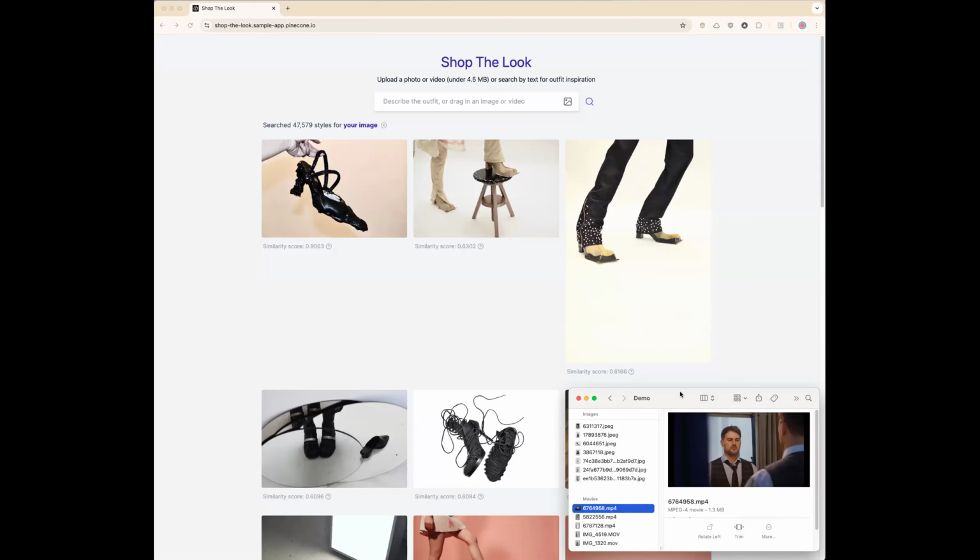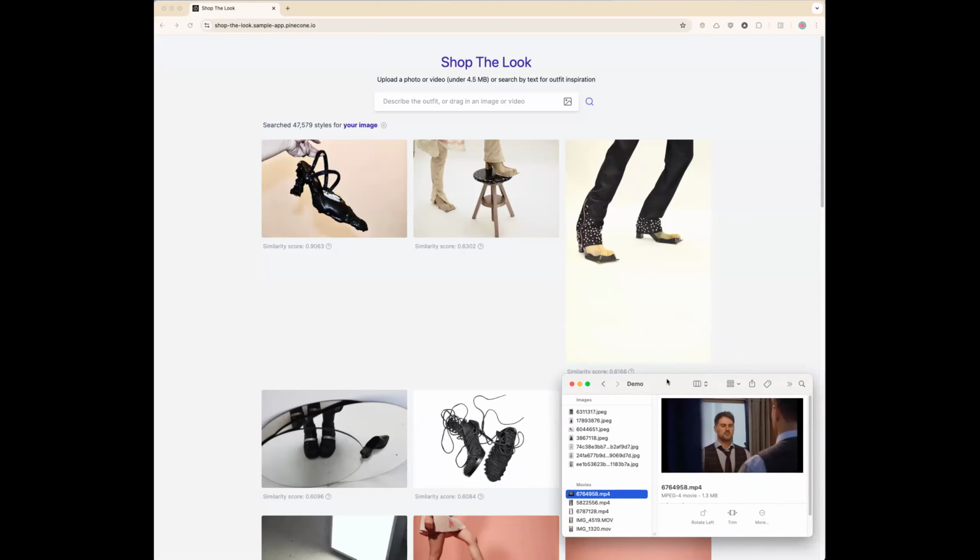You're watching a movie and you see an outfit from someone that looks really good. So I'm gonna play this short clip. This man tying a tie. I think that's a pretty cool outfit. So what are we gonna do? I'm going to simply drag this over to Shop the Look. And what it's doing is it's going to upload this video. Takes a little time to upload. It's going to get the embeddings and it's going to perform a search on Pinecone. And the results are going to show up about any time now.